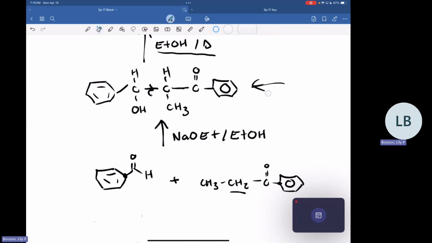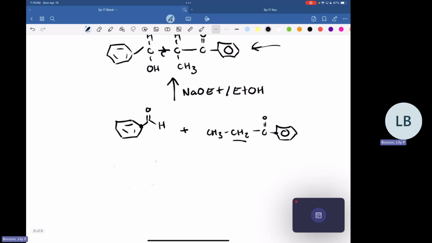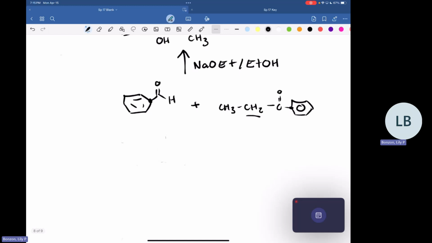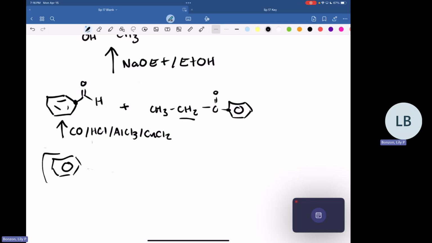If you form something that might give you a side product, you'll still probably get credit for it, but it might not be the full credit. And then you'll get a little note that's like, oh, watch out for yield, or whatever. But that's something to be careful with in these alpha hydrogen reactions. But anyways, okay, so we've got our benzaldehyde. And so with this one, we've got our good friend Gattermann-Koch, alkyl CO. If you thought it was going away, it's not. And so that's just going to take us to our benzene. So we're good over there.